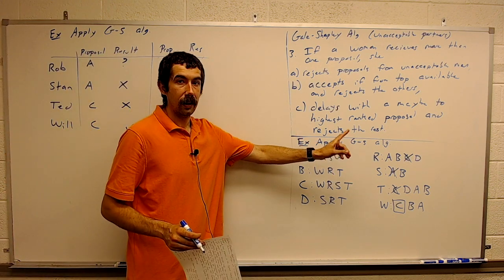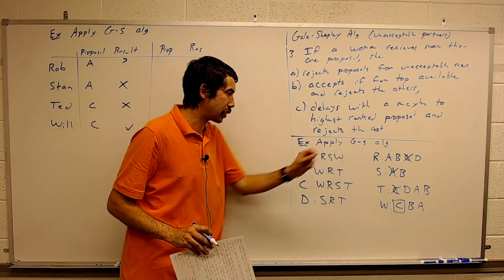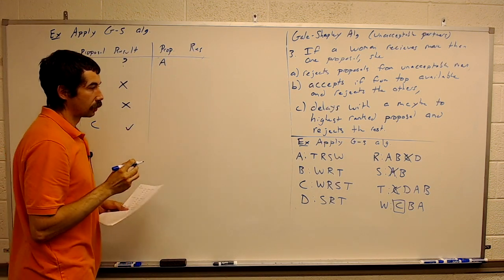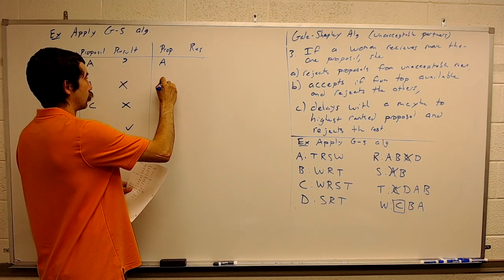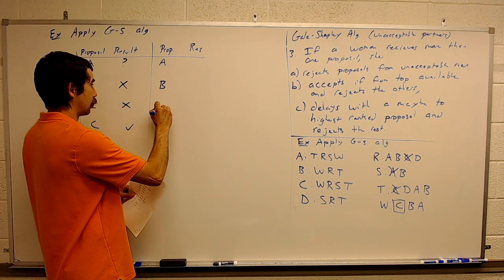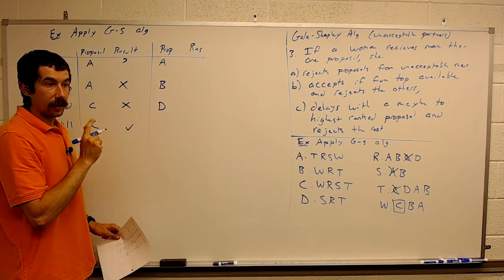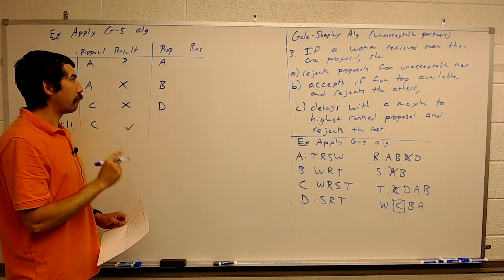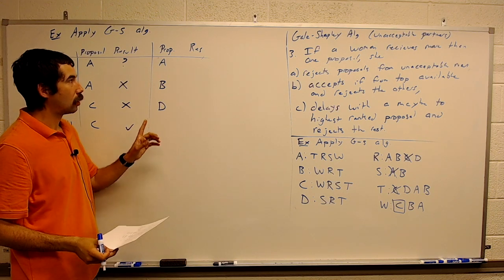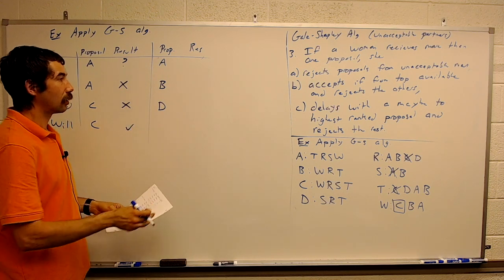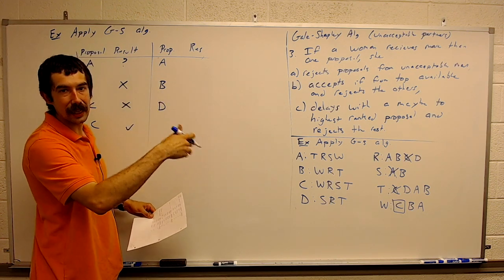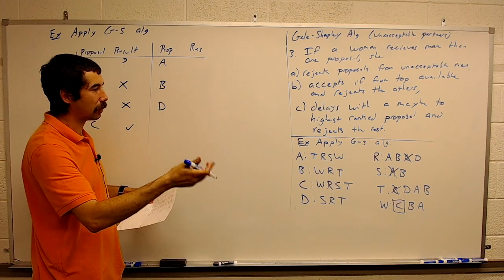Okay. Rob proposes to Anne again. Stan proposes to Brenda. And Ted proposes to Diane. Note that Brenda does not find Will acceptable. So we're not at this point where they all say yes. We're going to have this very similar, basically, we're going to reject anybody that's unacceptable, throw out a bunch of maybes, and then resubmit.